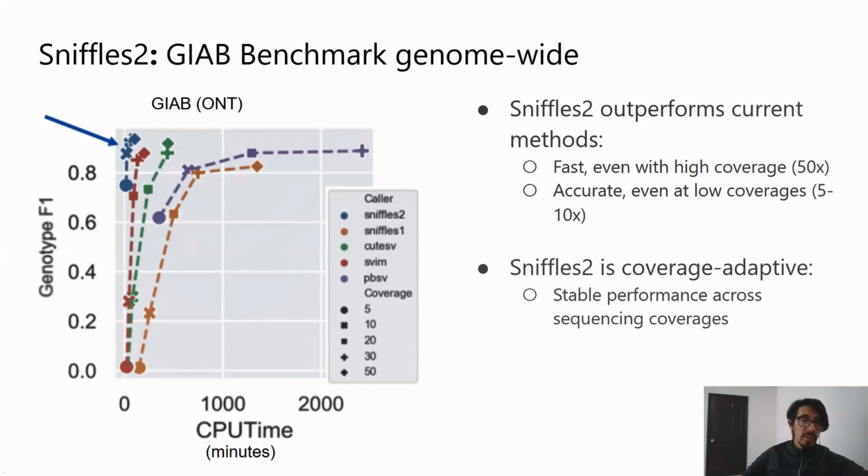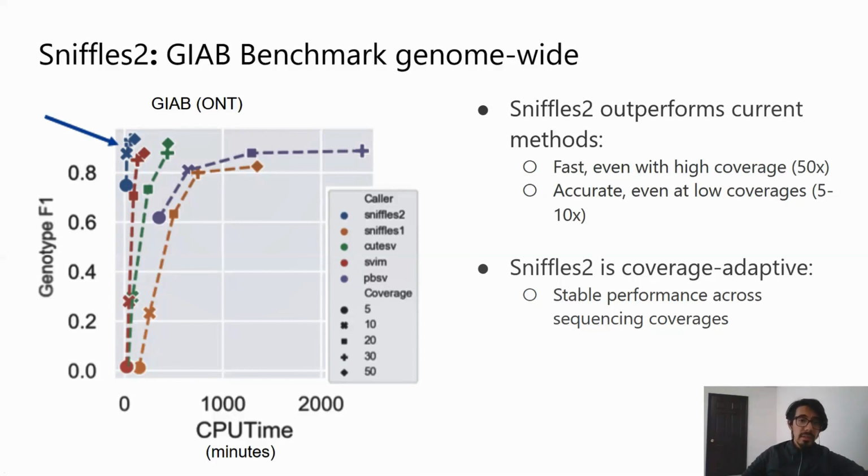So first, we can show you that we made the comparisons with different coverages, from 50x to 5x. And one thing that stands out first is that at low coverages, many of these cannot even compete with Sniffles 2. This is because for Sniffles 2, we have an automated parameter selection for filtering structural variant candidates based on available coverage. In contrast, other SV callers rely on manual adjustments of these parameters to retrieve acceptable results across coverages, and in some cases, even for sequencing technology.